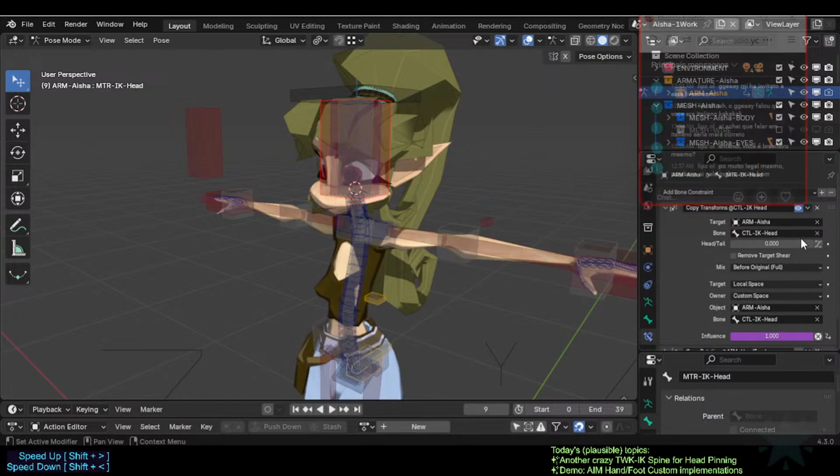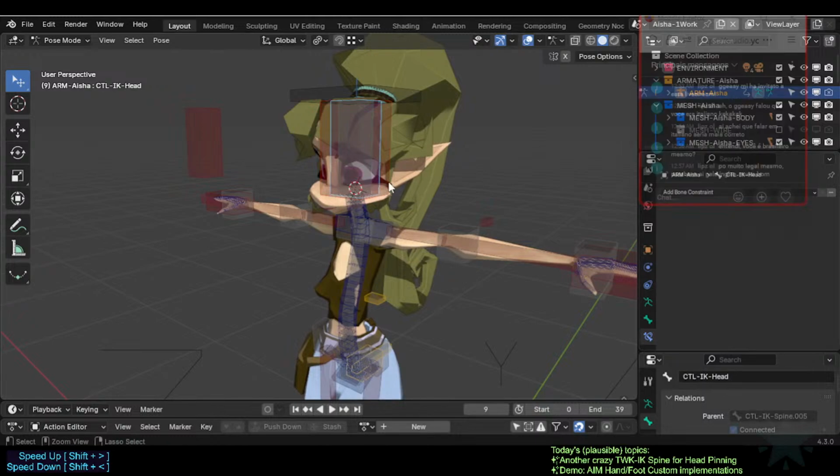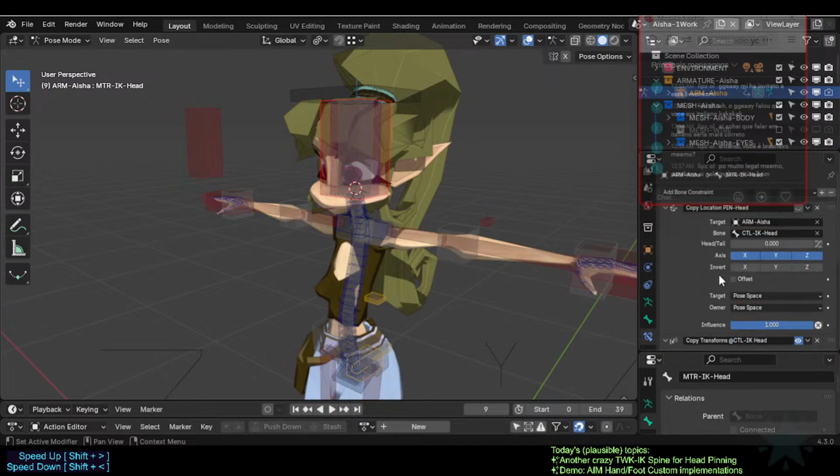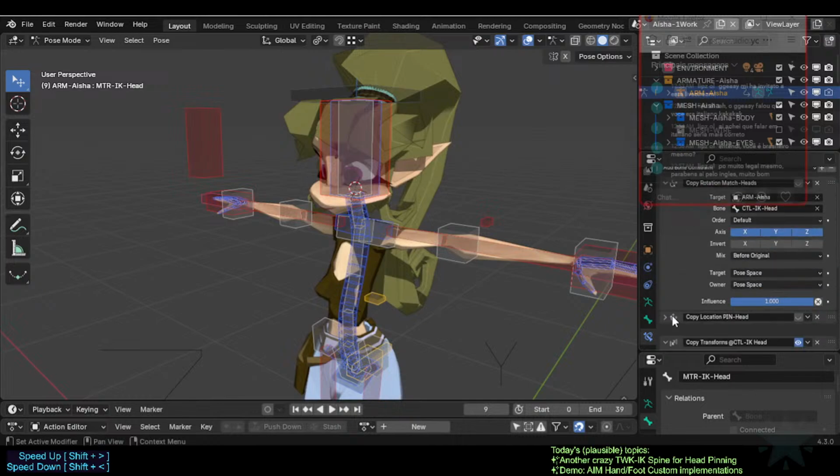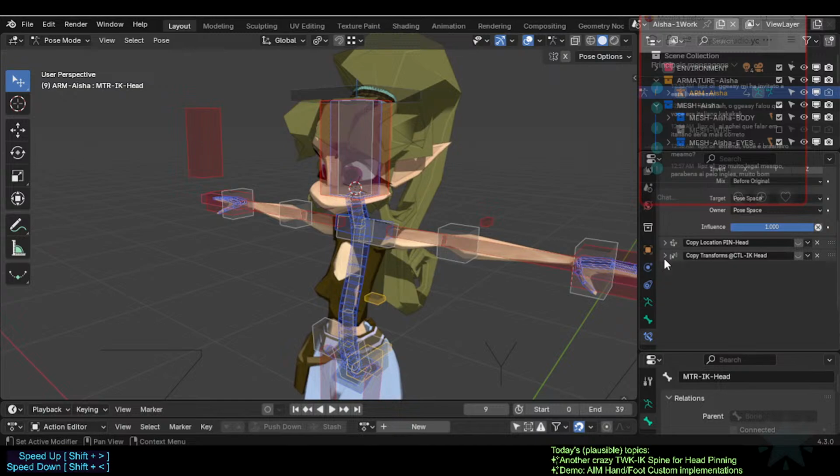So here is the, oh, they are stacking. Of course, they're stacking stuff.